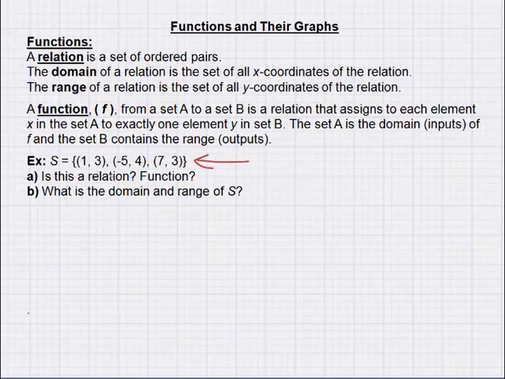So when you look at these ordered pairs, they have two components to them. They're pairs, so there's a first component and a second component. The first component of each of them is considered to be your domain for your ordered pair, and the second component of each of them is considered to be your range. So 1, 2, 3. These three would be my range for this relation. So, I mean, that's it. There's not much to it, like I said.